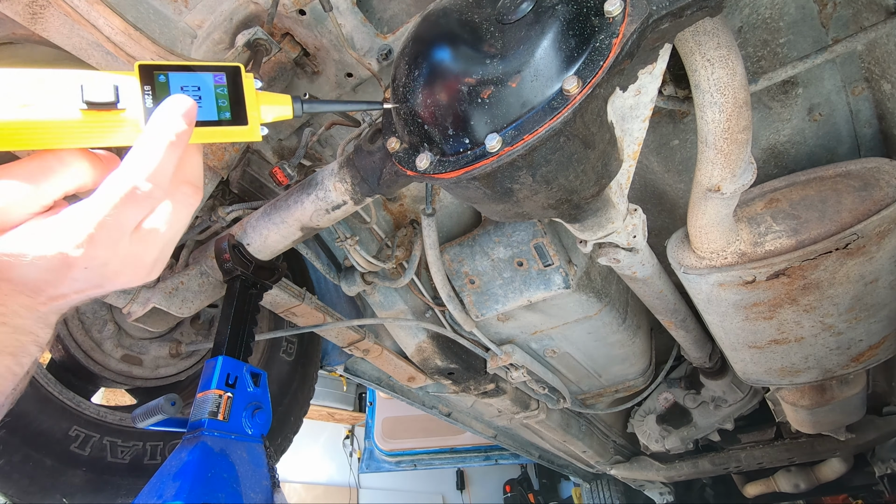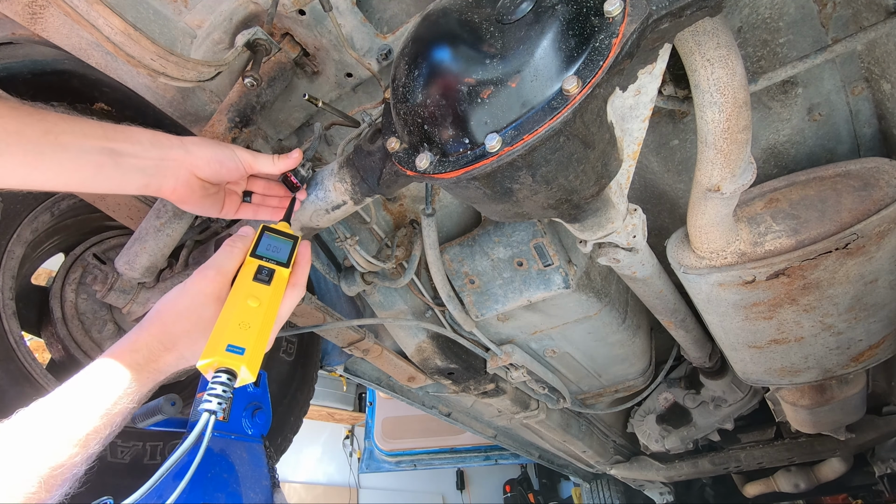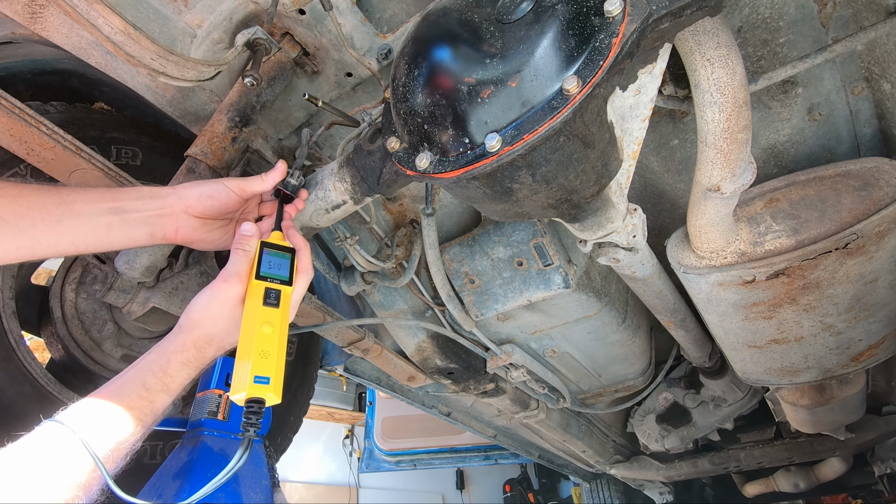Okay, the relay's in, but I don't have the scan tool trying to do anything. Okay, so now the top one, still grounded, still grounded. This is still 0 volts. Oh, wait. Okay. I'm a little frustrated now.